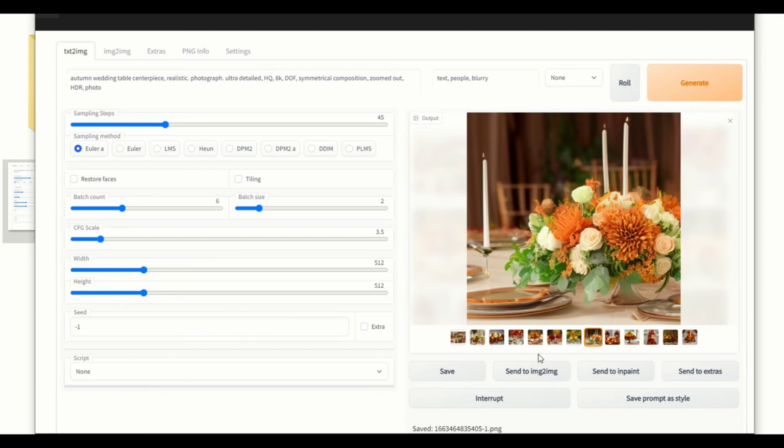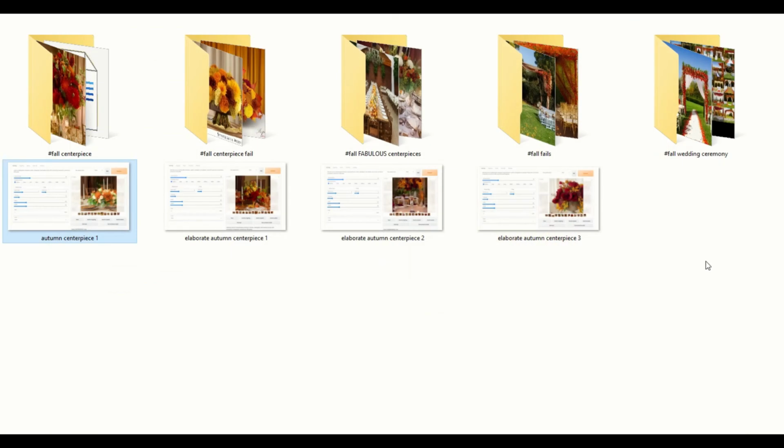So this is just a screenshot of that particular run. You could see this is one of the images I found, and I thought, oh, this is gorgeous. We can do something with this. Let me show you a little bit of what to expect, and let's see if we could actually design a wedding. I think we can. We got to start with the wedding, right? The actual wedding ceremony.